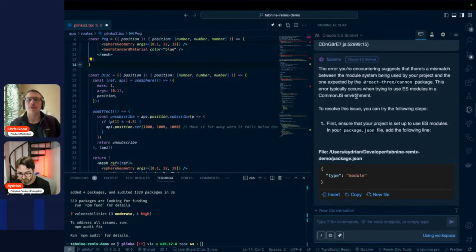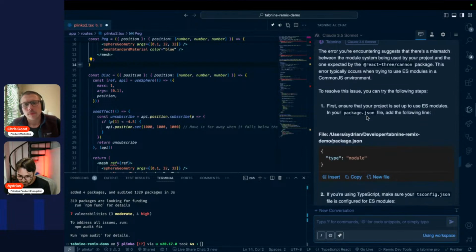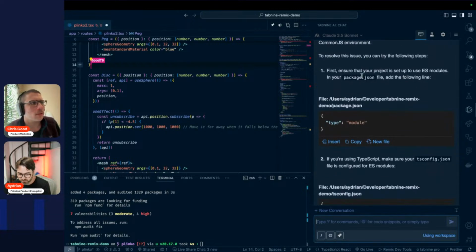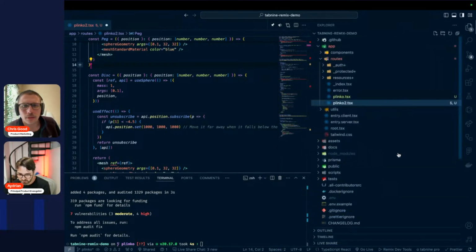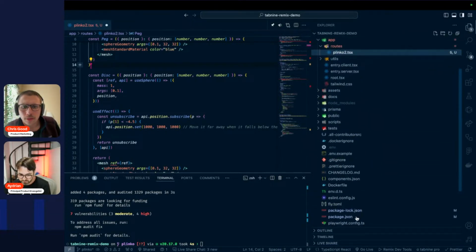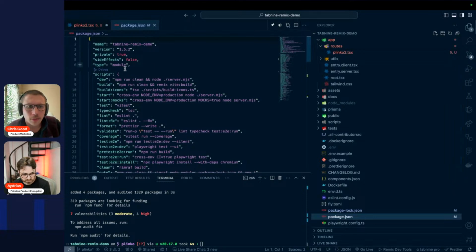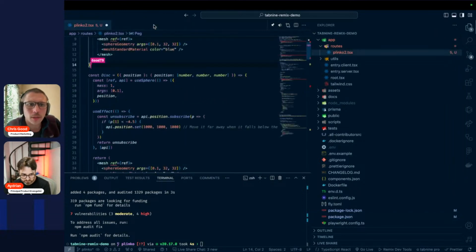This error typically occurs when trying to use ES modules in a CommonJS environment. I think we're using modules. To resolve this issue, you can try the following steps. First, ensure that you're using modules. A lot of modules.